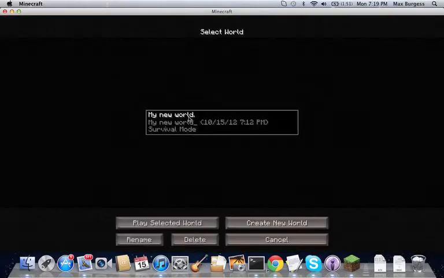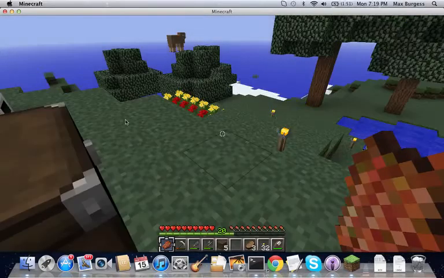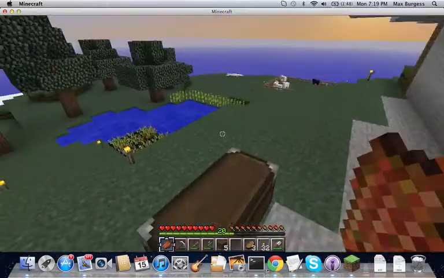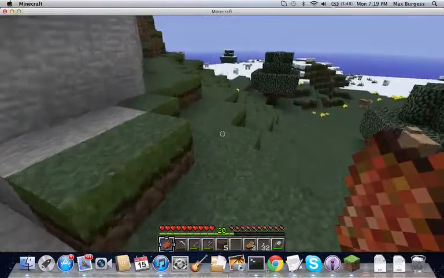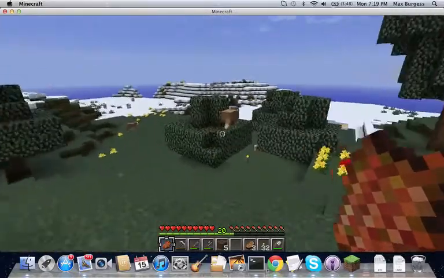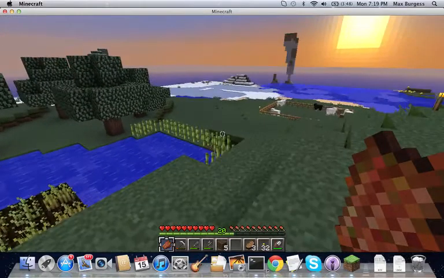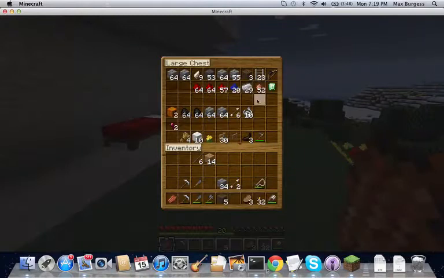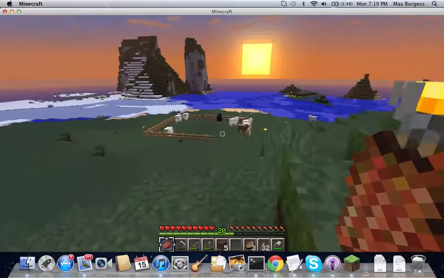So, this is my world, my new world, come on. Alright, I have played on this a little bit. What happened was, I played on it a little bit, and then figured out I could record Minecraft, and then I started this world, and I played on it a little bit, and I have some stuff in here. I have an emerald and some iron, because I'm in Extreme Hills, and that's where emeralds are. I have some sheep down there.